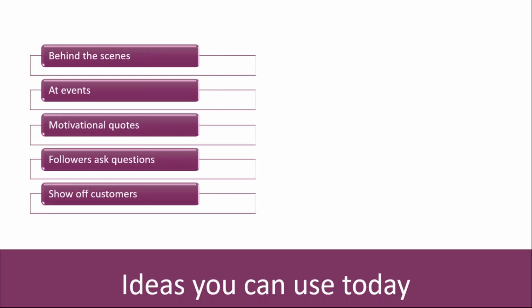You know, take impromptu shots at events, which is difficult now, but things will get back to normal and we will be able to go to in-person events. So use Instagram stories either at your own event to document that event, or if you're attending an event, how you found it.